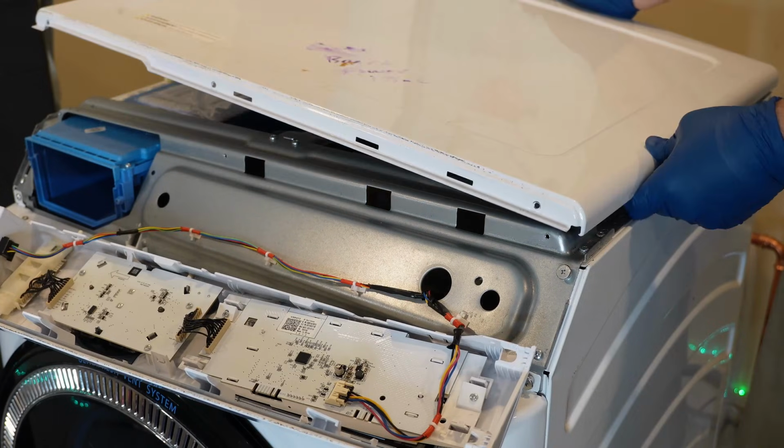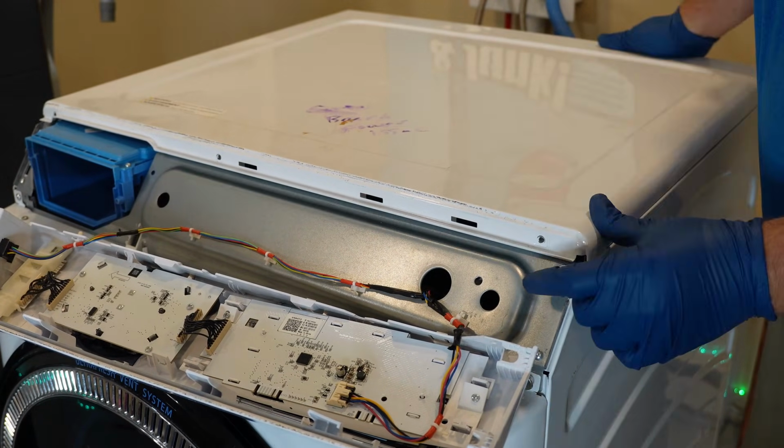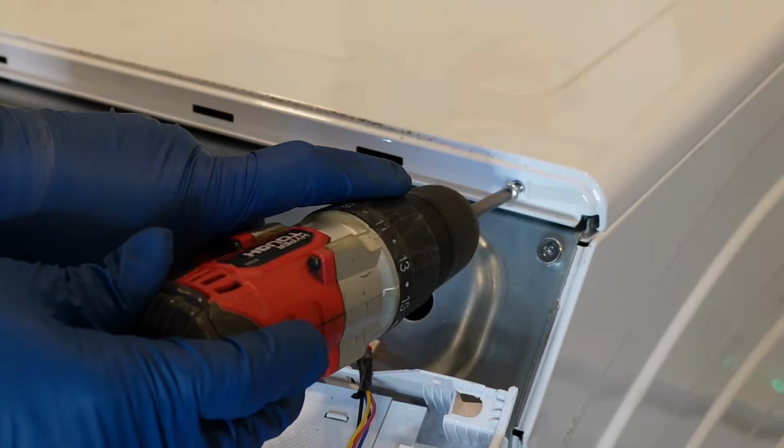The washer lid is next. It slots into place with the 4 plastic pieces that secure the lid in place. It will only slot one way. Then you have 3 screws that hold the lid into the console bulkhead.